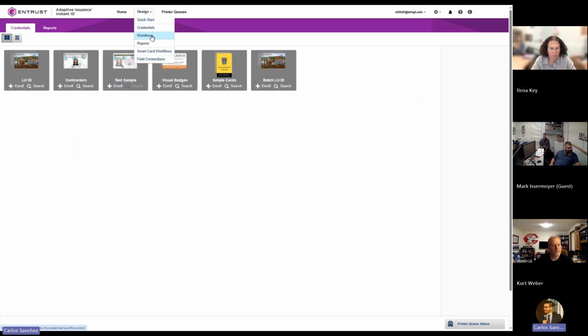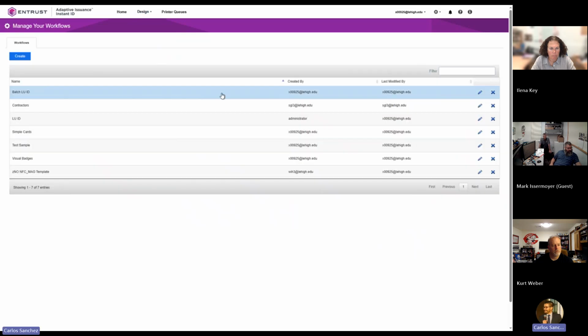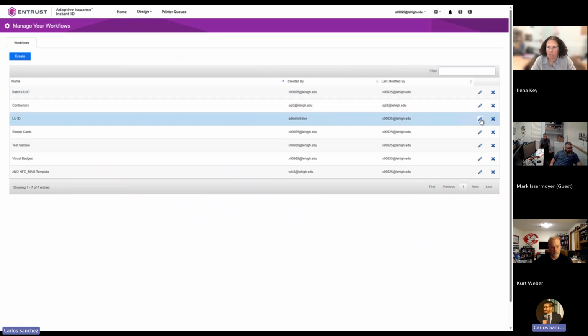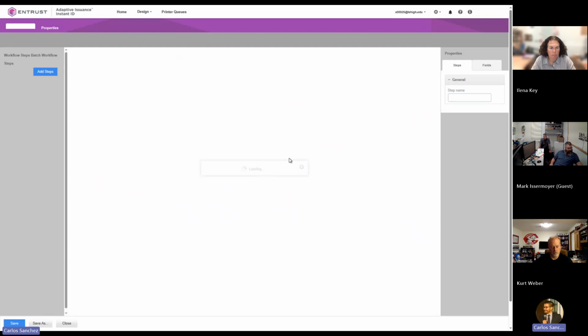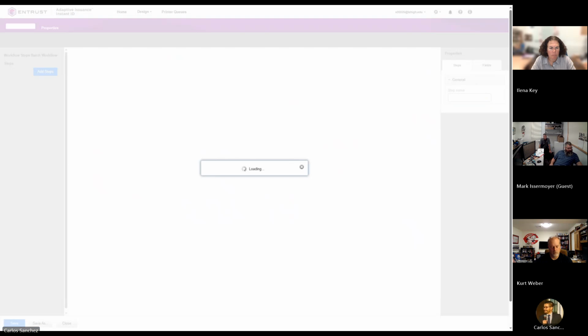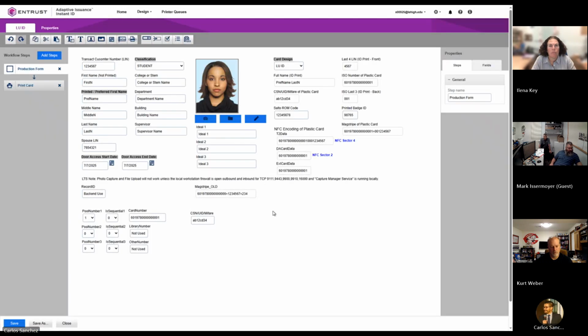Going to our design section, workflows, batch printing, and then just to show you, for our recording, what the standard pull from pool process looks like, I'm going to load LUID. And so we have these 9 fields here at the bottom.